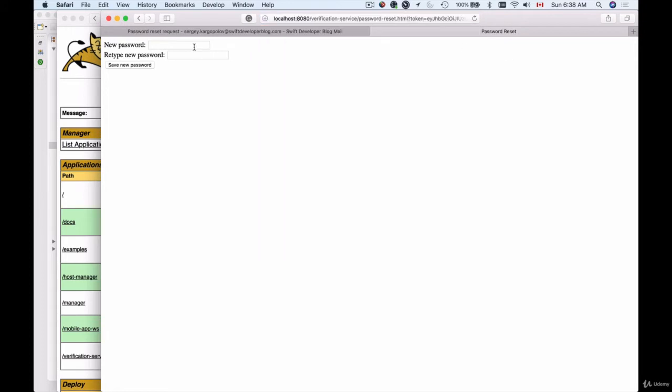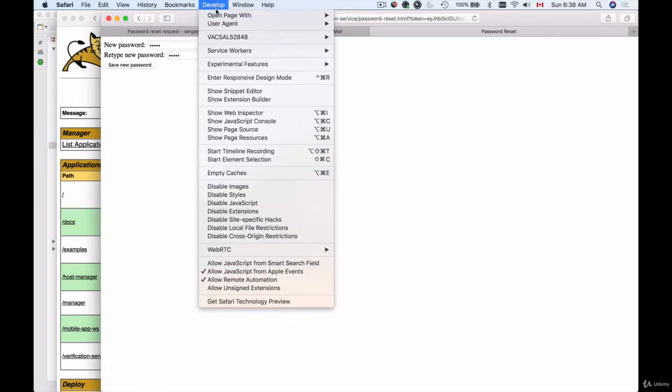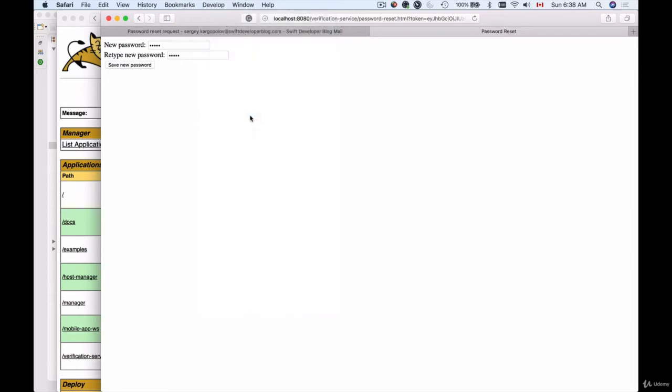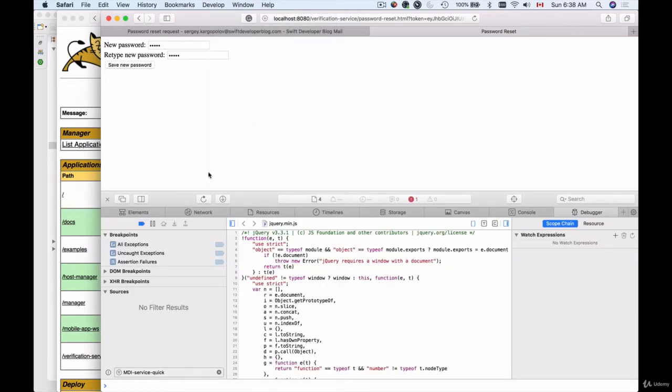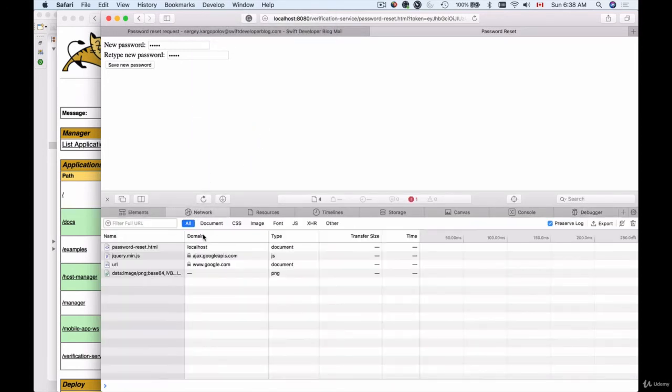And we now need to provide a new password. So I'll type 12345 and then 123, let me type again 12345. I'll also open the developer panel here, and I will bring up my web inspector. Here we go. I'll switch to network and select the password reset.